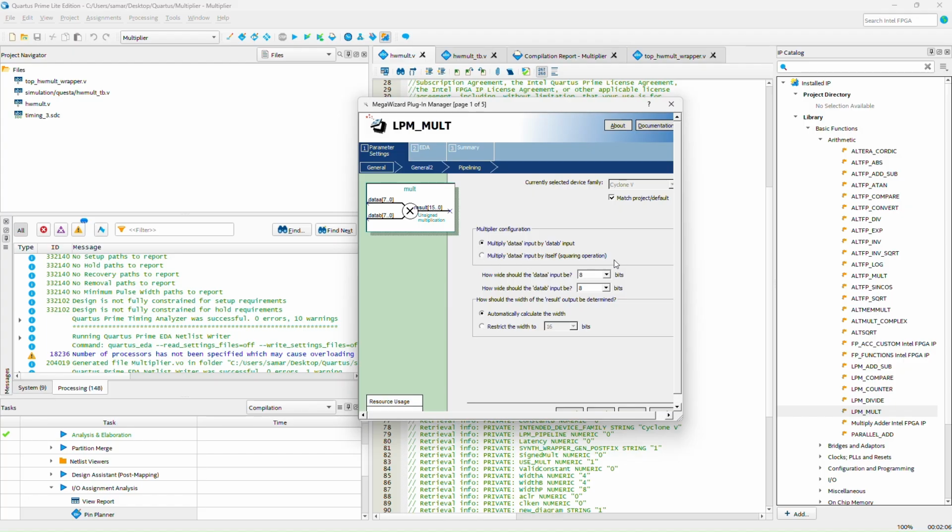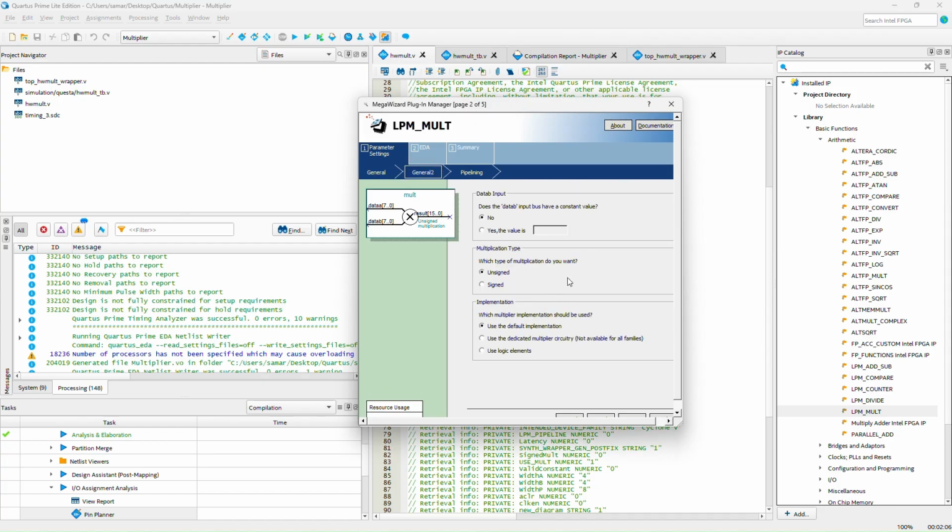Now you can set the size of your multiplier and multiplicand over here, and this will be the resultant bits. So an 8 by 8 multiplier would give you 16 bits. This is automatically set, or else if you want to select the bits, you could also do that by selecting here and the number of bits that you'd want. This is the board that I'm using, Cyclone V. Now if you go to the next stage, you can see some more options.